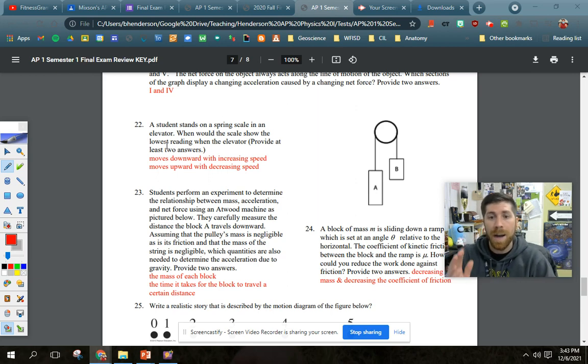Or if I'm going up, but I'm slowing down, as you start to slow down and you're moving up in an elevator, your body wants to continue moving up, but the elevator is slowing down. And so your inertia is going to carry you upward, which means you'll feel lighter, quote unquote. And if you're standing on a scale, you'd actually weigh less for a moment, which is called an apparent force.